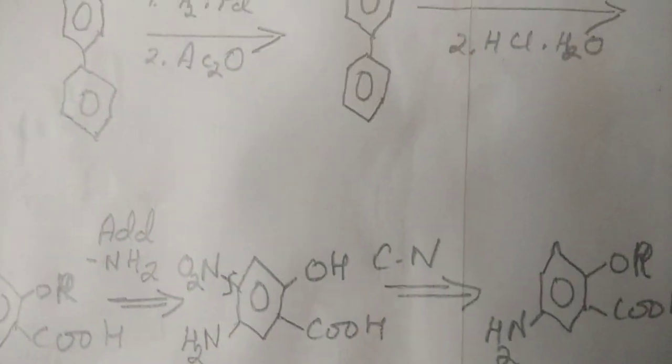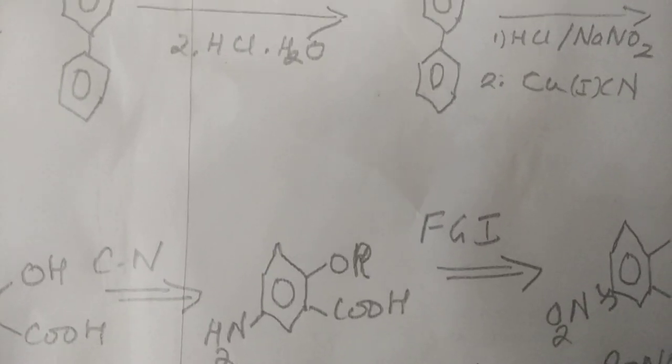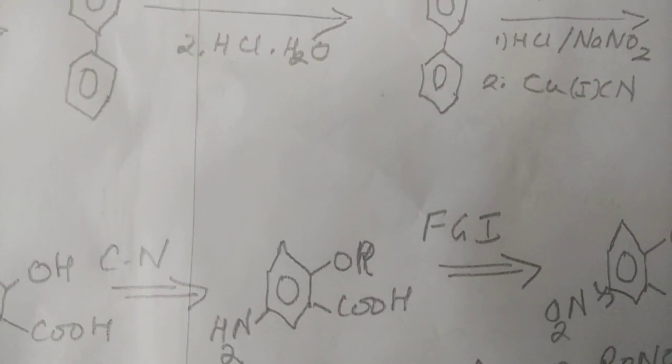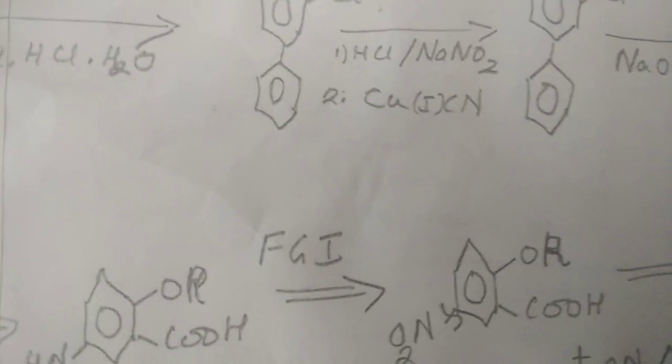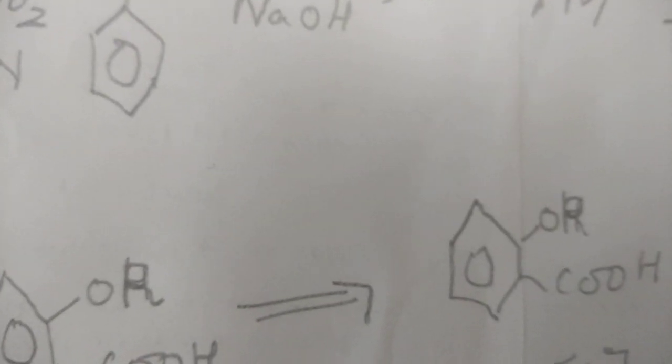The dummy group. What does one do then after that? After that, Rx, the C-N disconnection, we remove the NO2. And what do we do after that? After that, we change this NH2, which is our dummy group, again by functional group interconversion into NO2 so that we can further remove it. Here, NO2 and Rx disconnection, and we get this compound. This is a derivative of salicylic acid, okay? Actually, it was salicylic acid. So, a salicylic acid, the OH group is being protected.